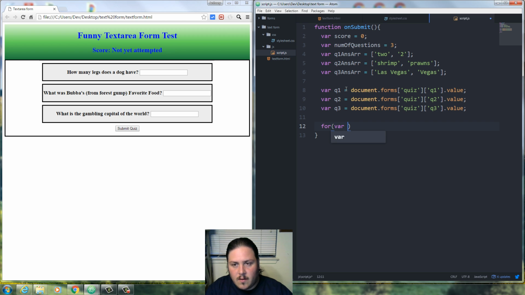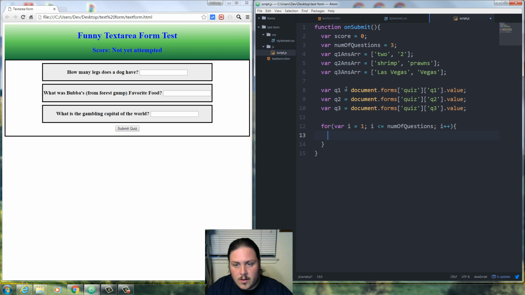So var i equals 1, i less than or equal to num of questions, i plus plus. So this loops through each question. This loops through a total equal to the number of questions that were in the question variable.